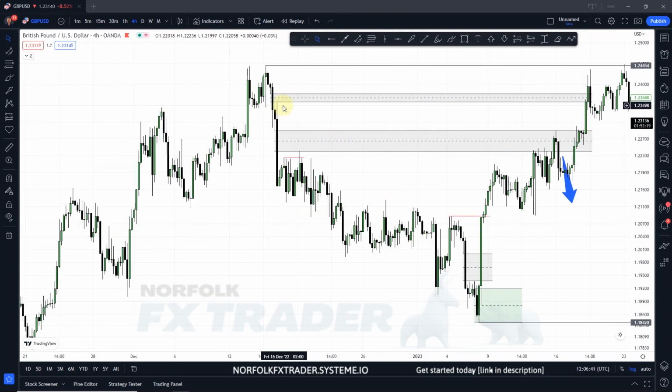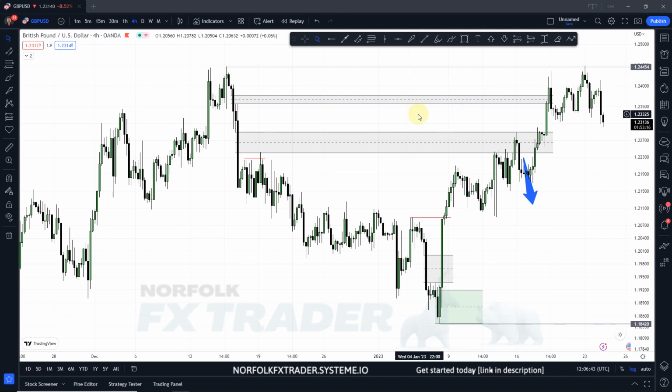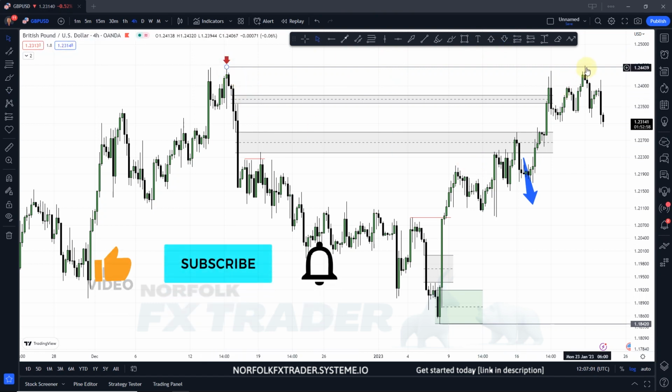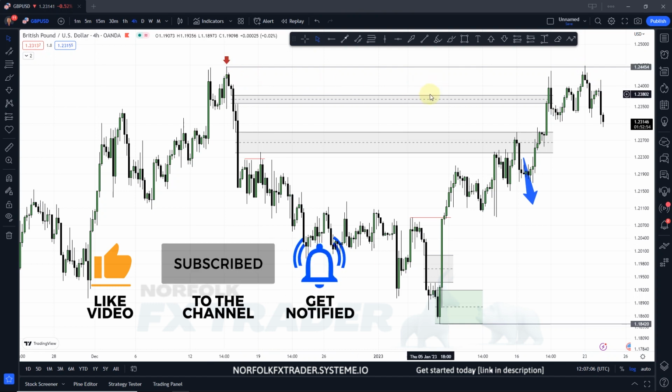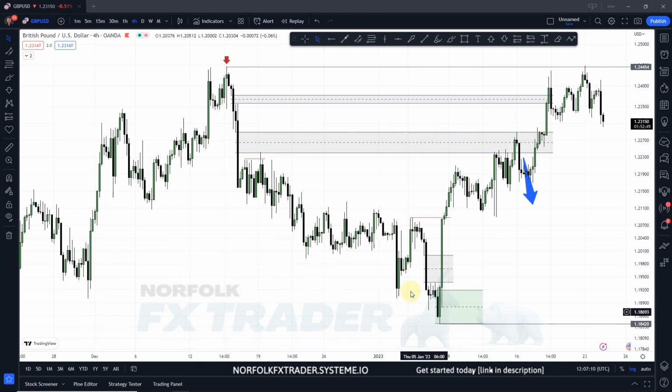Now the next area we expect price to go once it closed through. This is where you can understand the use of the bias in the market using imbalance zones. We go straight for this area of imbalance. We close through it. Once you close through an imbalance, there's no more imbalances to the left. The only place price can go is the previous swing high. Where did we go to on this candle? We wicked through the swing high. So that's how you can use the imbalances as a bias. Once you understand, we see the reversal here, the break of structure.